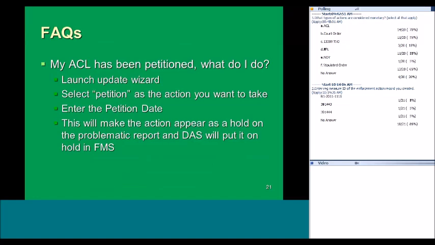This will make the action appear as a hold on the problematic report, and then DAS will put it on hold in FMS. And when it's on hold, if the invoice hasn't yet been sent, DAS will not send the invoice. If the invoice has already been sent, no further collection will be pursued until the hold is removed.